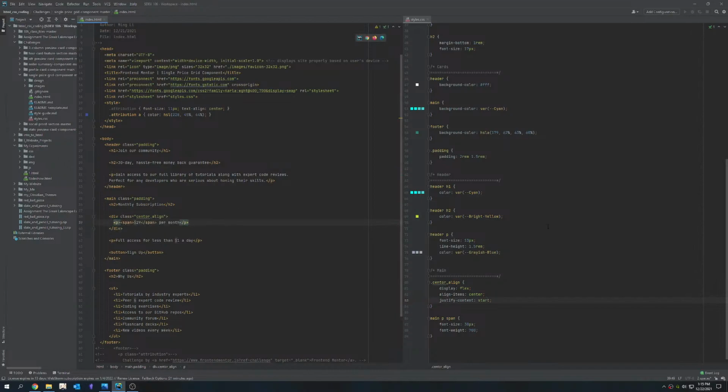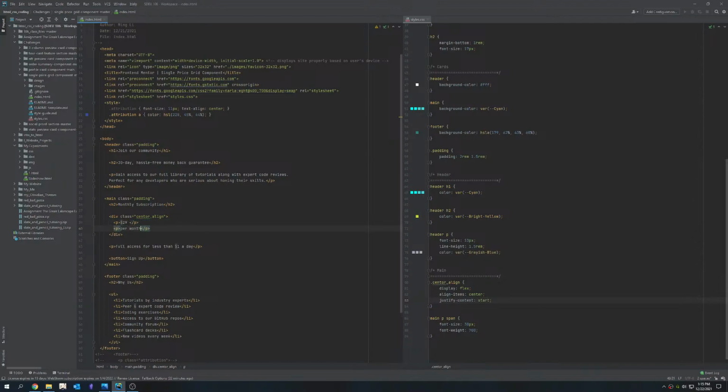Well, I guess I could change this to two different views. Yeah, I guess I can do that. So this one can be on its own, and then this one will be changed to this one.